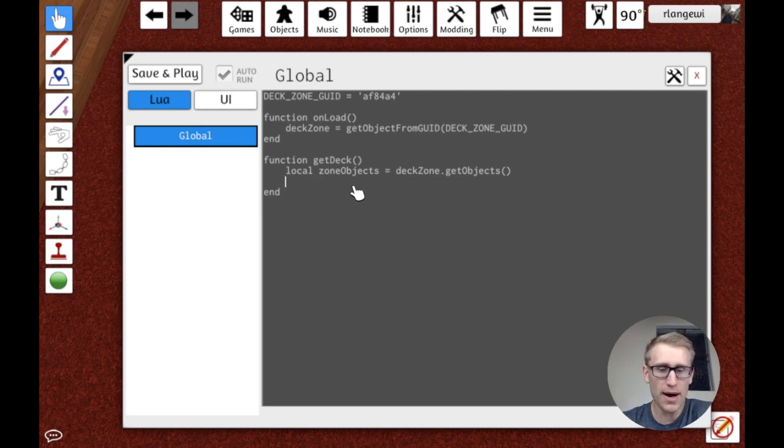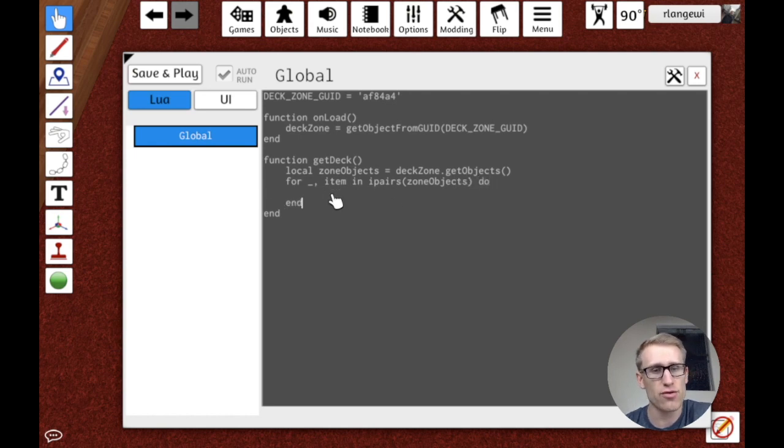But we're going to start out by looping over the objects that we grabbed from this zone. So I'm going to say we don't care about the index, so we're just going to use the underscore to skip it. But we do care about the item, and that's going to be in iPairs zone objects.